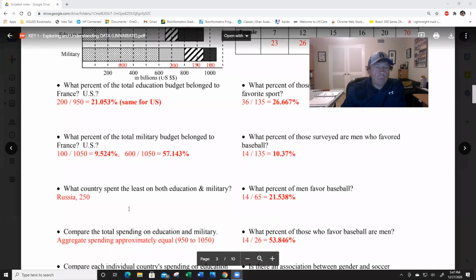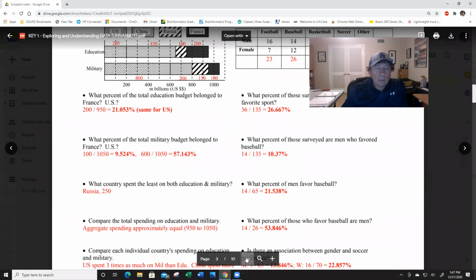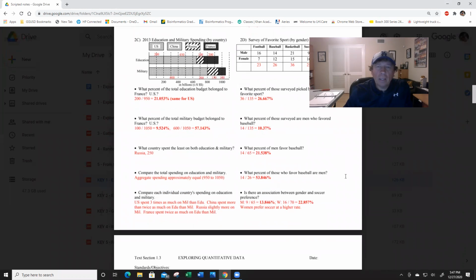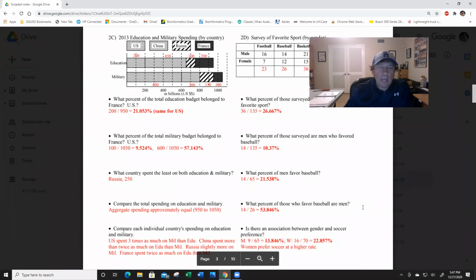Check down here. Oops, I got a couple more questions. I gotta make this a little smaller, maybe. There we go. It's a little harder to see, but I think we got it in there. Maybe make it a little bigger now. Okay, I think I got it in there.